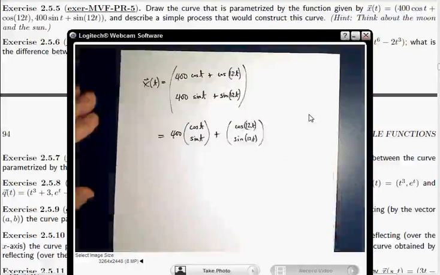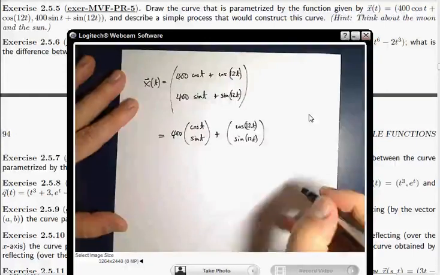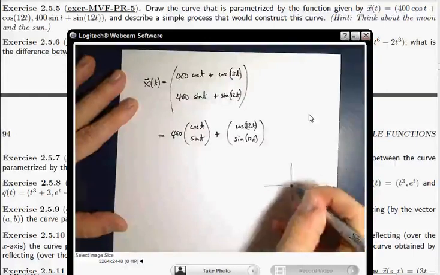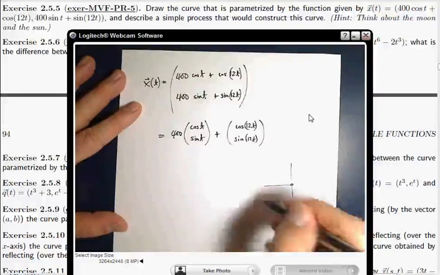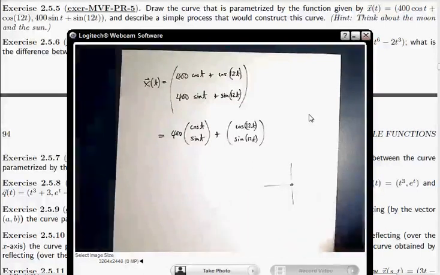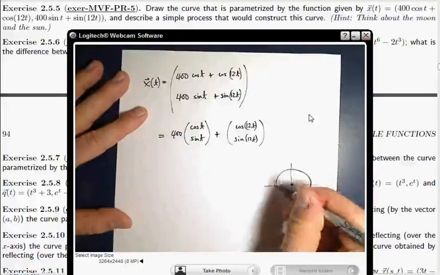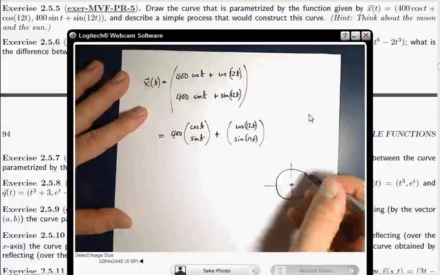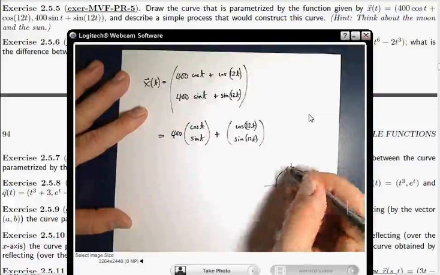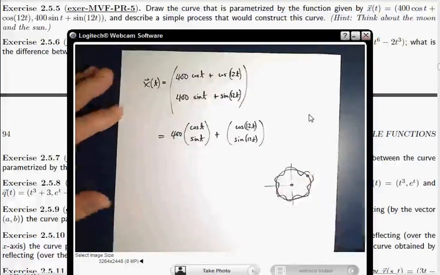Okay. So now the hint that I gave was, think about the moon and the sun. Geometrically speaking, roughly, if that's the sun, the Earth. If you ask, well, what's the path of the moon around the sun? Well, it's a pretty weird path, but it's easily broken down by understanding that the Earth is going in a circle, and then the moon, oscillating around the Earth, is just going to be doing something kind of like that. Right?